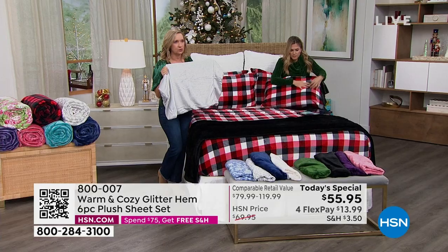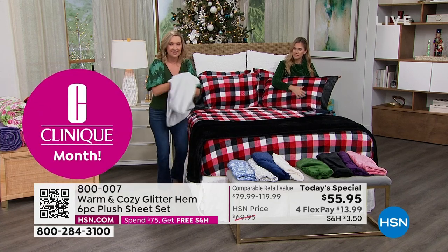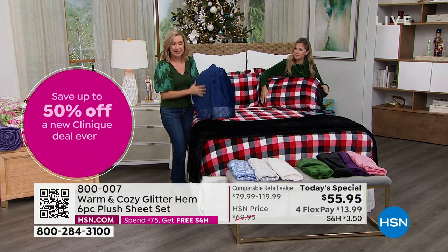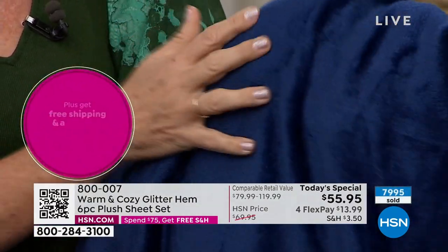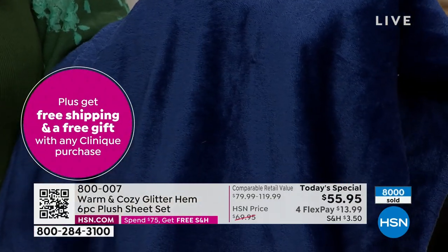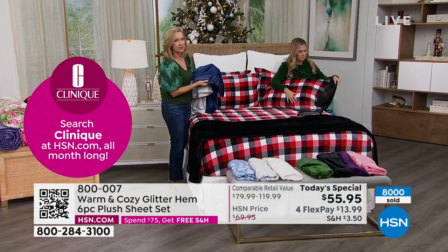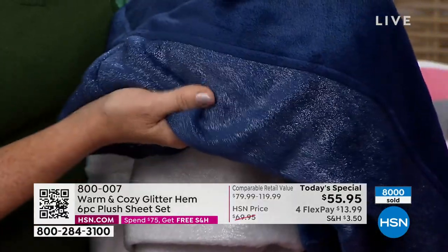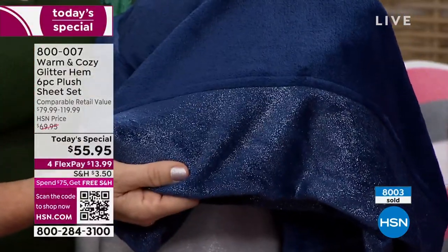This is cozy and plush and warm and insulating. And here's the best part: easy, easy to care for. When you get it home, you can wash and dry these — they dry super fast. If you're getting one of our deep colors like the emerald or the navy or the black, they don't fade, they don't shed, they don't lose their color or their shape. There's a little bit of stretch in them, so they just glide over your skin and over your bed. The upgrades on this set: number one, the glitter hem. We haven't had this for two years. Typically when we do the glitter hem, it's like a specialty — they come in and they're gone in a couple of shows. This is the first time we did the six-piece in the glitter hem. It's on both sides of the hem of your pillowcases and your sheets.